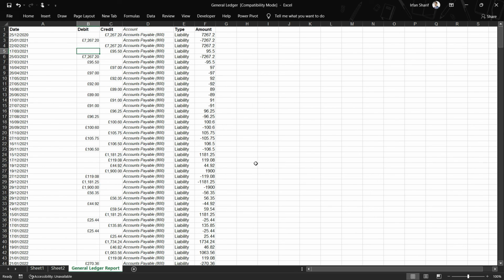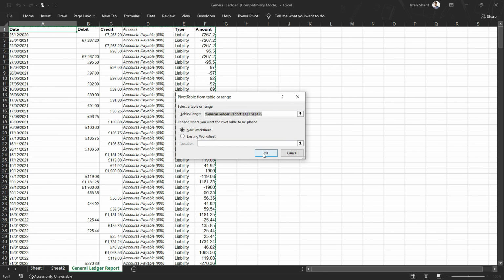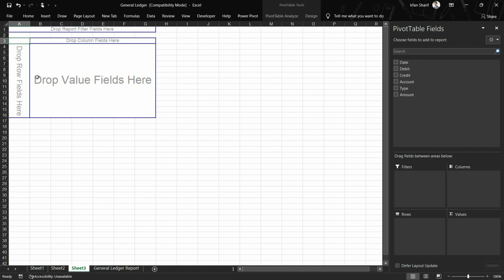And of course I will delete the debit and credit column next, but before that I want to show you that I have the complete data that has been converted to amount, and it is working the same way in reports that we would expect otherwise in debit and credit. And to demonstrate that, I will do a small step, and that step is I will go to insert and insert a pivot table for this range, and I will say please do that on a new worksheet, and I will go to sheet 3 here.